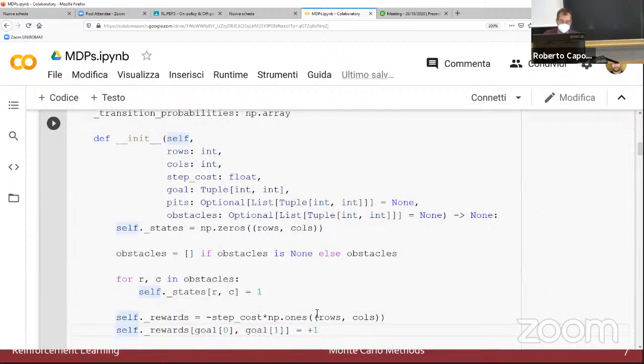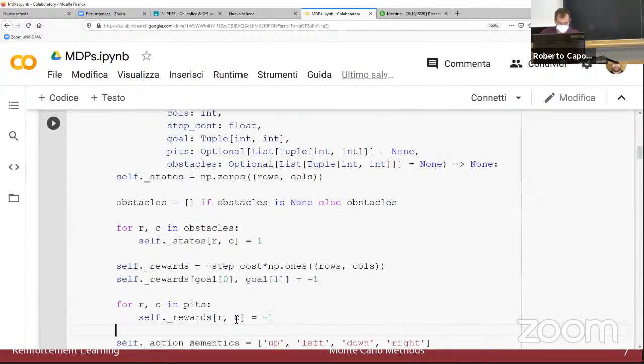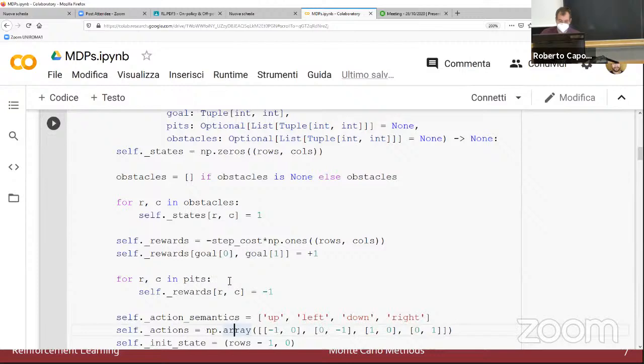I'm creating my reward function basically here, in the form of a table where I'm mapping every state to a reward, okay? So as we said several times, a function can be a tabular function where we can just have a value for every possible state, and this is what I'm doing here. Or it can be a real function, okay? So here I'm creating the table. I'm creating the rewards for the pit states.